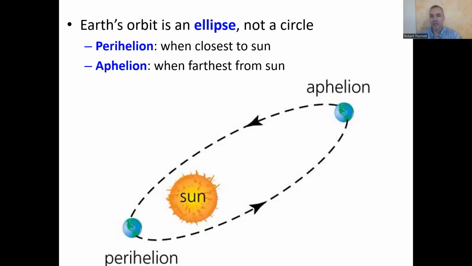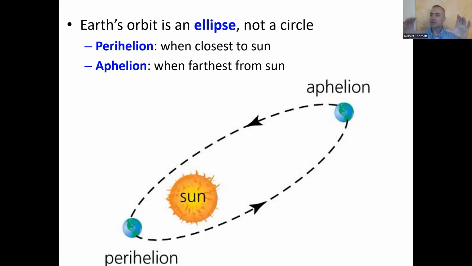Johannes Kepler, during the scientific revolution, figured out that the Earth's orbit is not a circle, it's a stretched out circle, which is an ellipse. An ellipse has two centers, two foci, here and here, as opposed to one center like a circle. And that elliptical shape is putting the Earth at one point in the orbit closer to the sun, which is called perihelion. Peri means around, and helios is the Greek word for sun god.